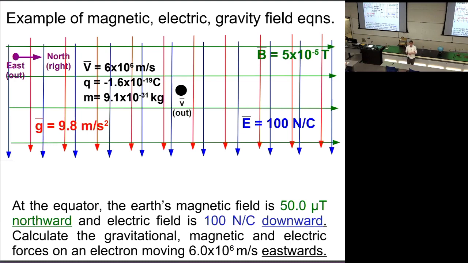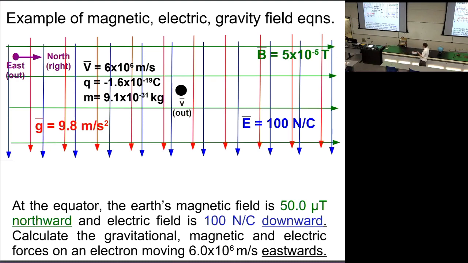what you experience more or less depends on a bunch of things. It depends on your mass. That's what experiences gravity. It depends on your charge. That's what experiences electricity. And it depends on your motion, if you're a charged particle. That determines your magnetic experience. And so it's an electric, magnetic, gravitational landscape, and how you view that landscape, how you experience that landscape, depends on your mass, your charge, your motion. All those ingredients go into the electricity, the magnetic, and the gravitational forces.